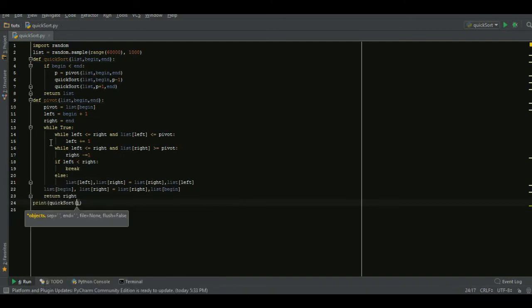Quicksort, run the list. What do I do? Okay, we'll start at 0 and we'll end at length of list minus 1. Okay, let's see if this worked.